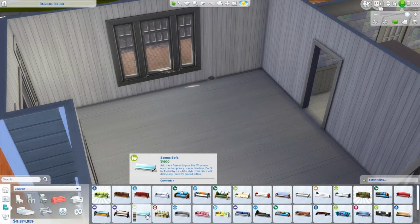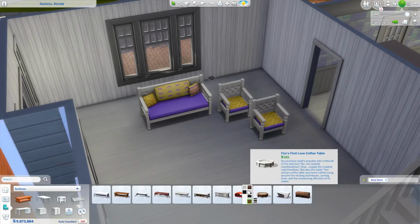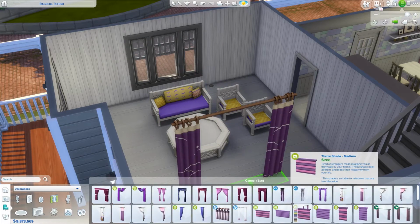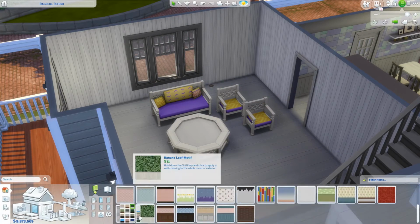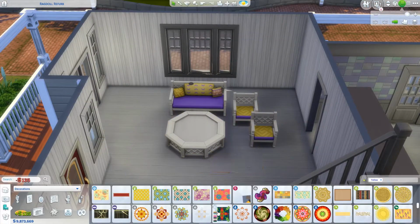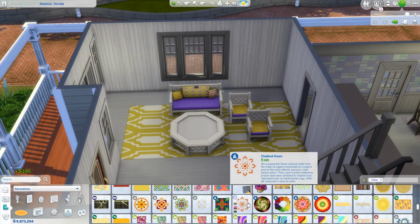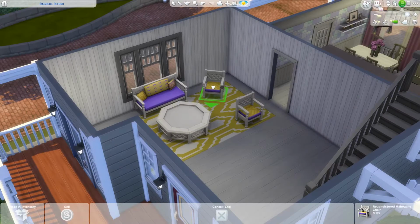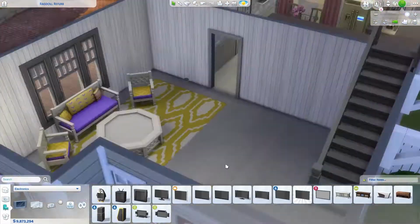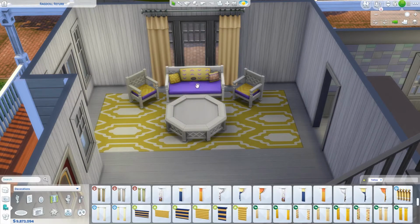Then I loved that movie stuff couch, but it doesn't have a love seat or a chair to match, which is such a bummer because that would have been really cute. So I ended up pulling out this base game Caribbean set that we got, with the purple and yellow, because you know, there's purple in the kitchen, so purple in the living room really appealed to me. And so I thought that really coordinated well. Purple and yellow is a favorite combination of mine.